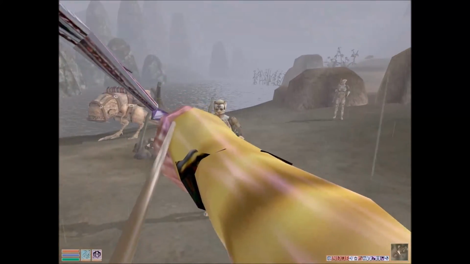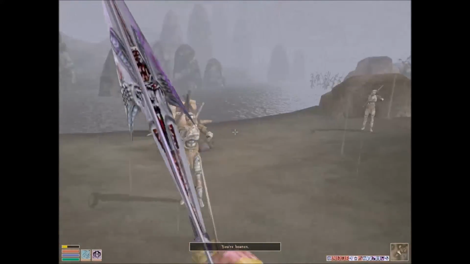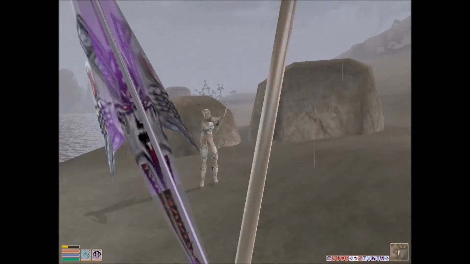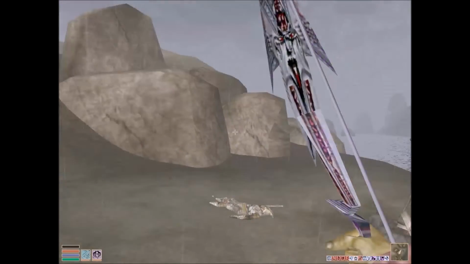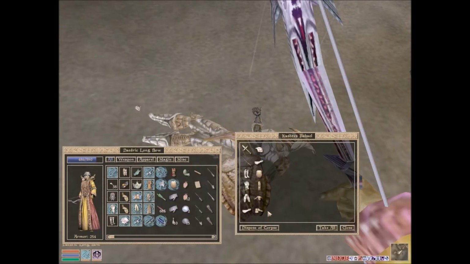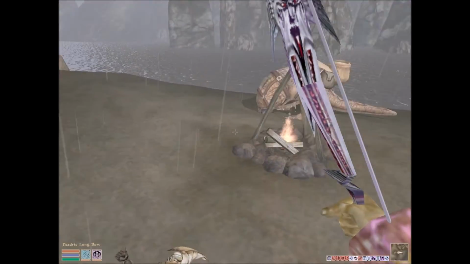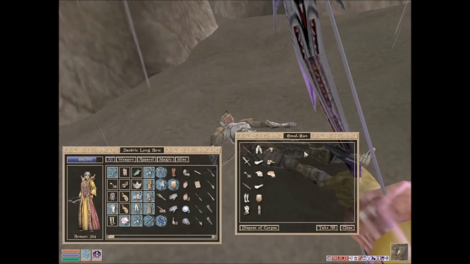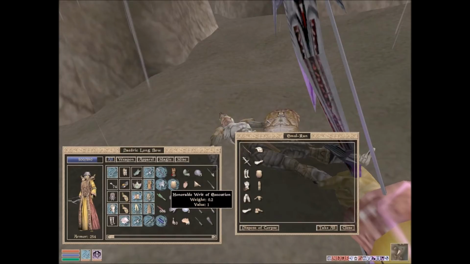I see. So let's deal with them. We got kite and arrows again. There's a pack Guar. Here's Emilron. And he's the one who has Girith's Guarhide.